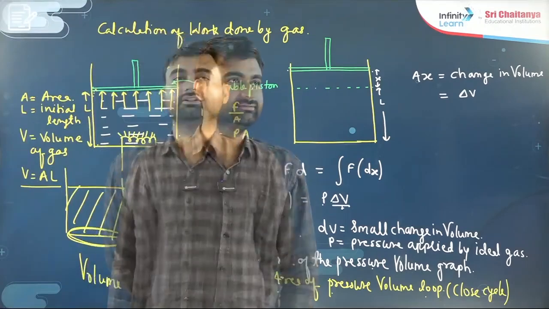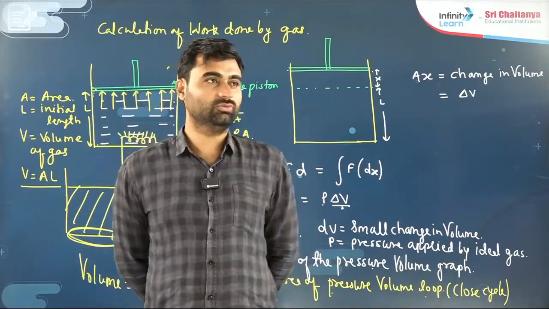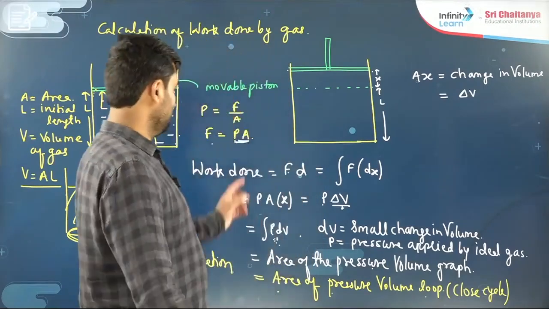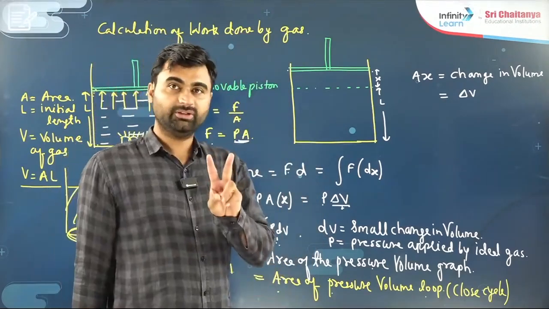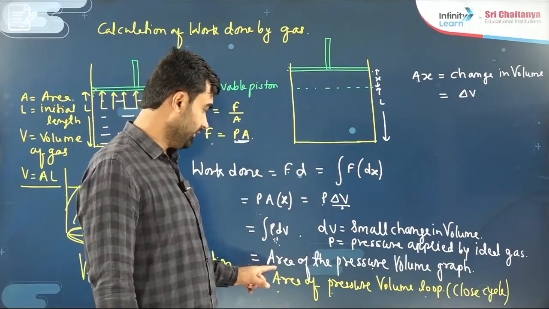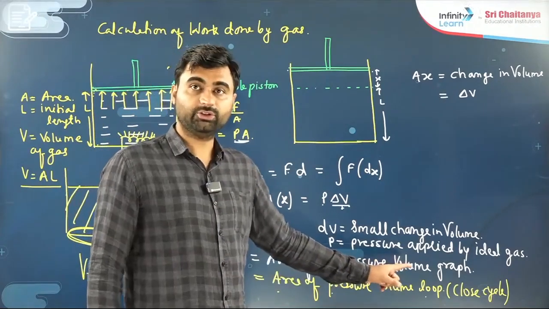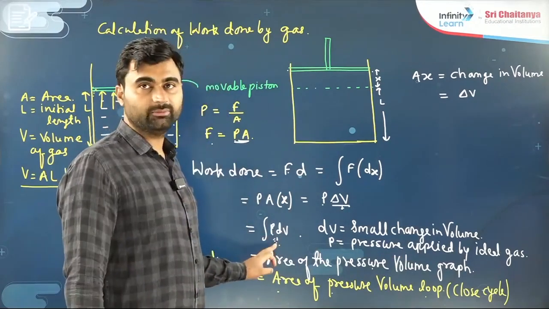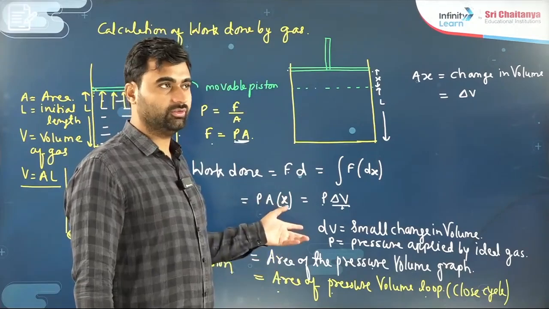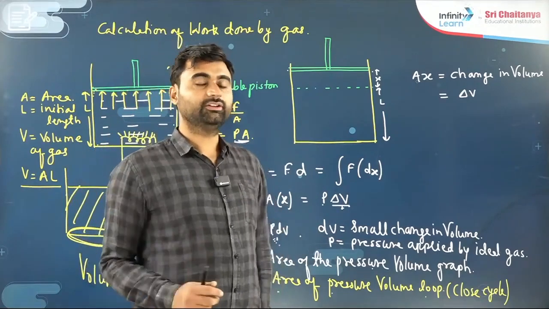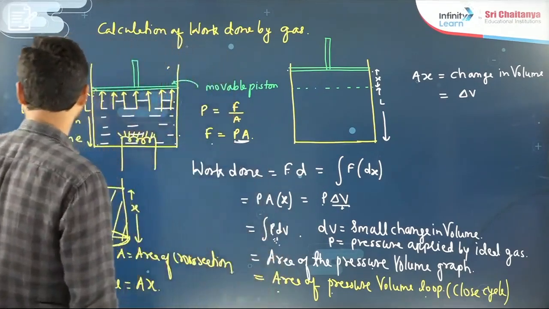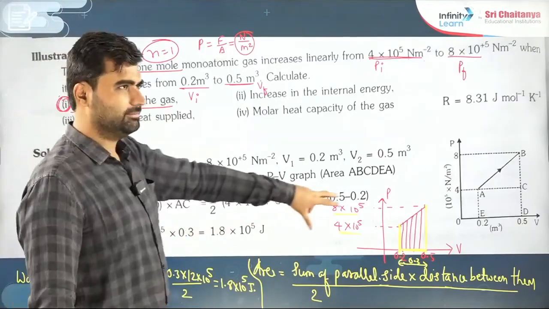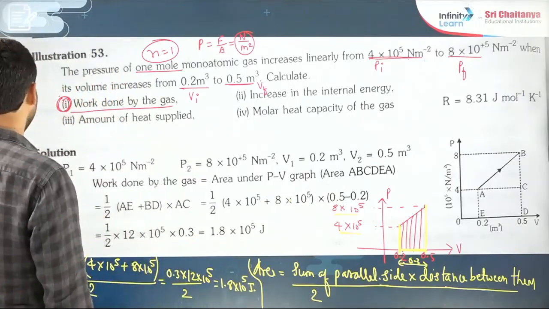Good morning everyone. So in last class we discussed work done, how to find out work done. We discussed that we can calculate work done by two methods. One is the area of the pressure volume graph, which we use if a graph is given, and another is the integration method. You have to put the pressure value, then integrate, then you will get the answer. Here we solved some questions based on this work done. Some concepts you have to remember.